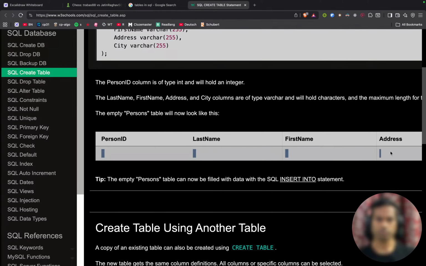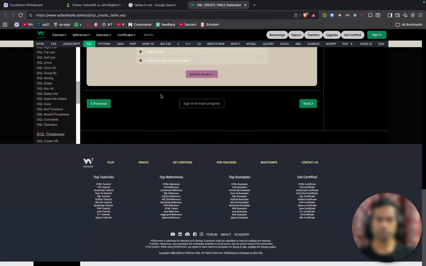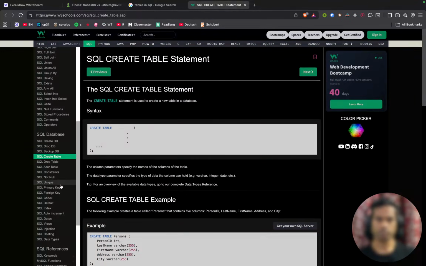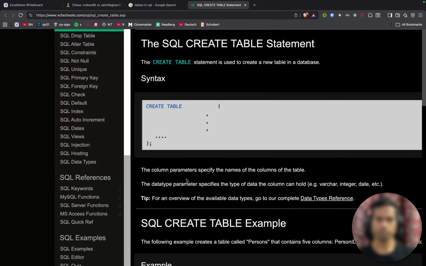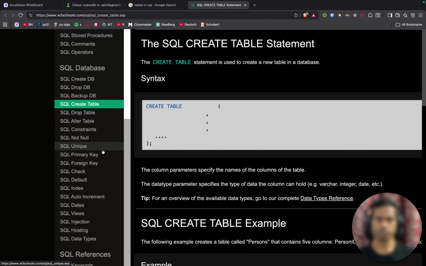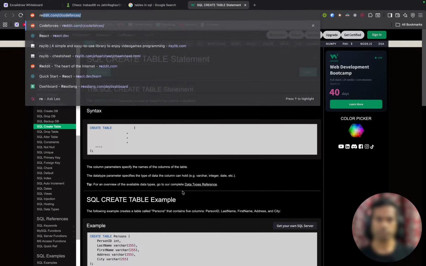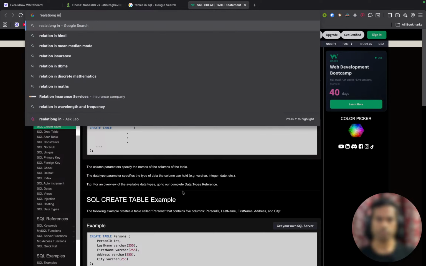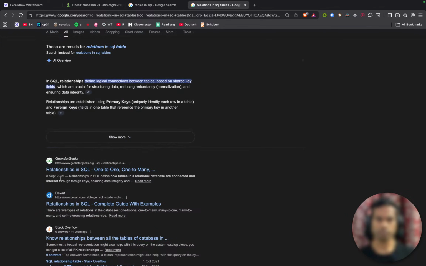Create table from an existing table. No. And what are we exactly looking for here right now? We are not looking for anything exactly, just something that might help us. Okay, connections or relations, I think. Relationships. Yep.